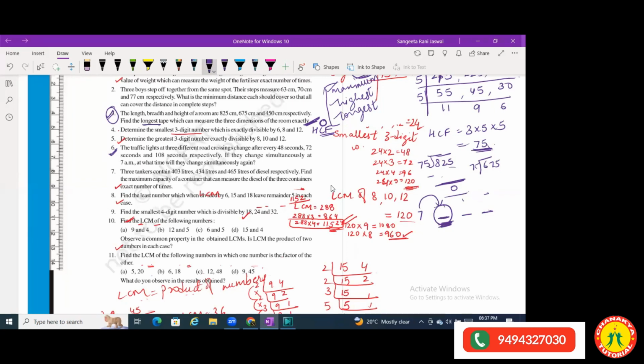Yes, ma'am. So least time means the minimum time in which it will happen again. So that is why we will find the LCM. Understood? Yes, ma'am. So please find. 48 is here, 72 is here, 108 is here. Let's find out. Start with 2. All numbers can go. Others also please do. I won't answer from others also. It's only Rishit who is answering.